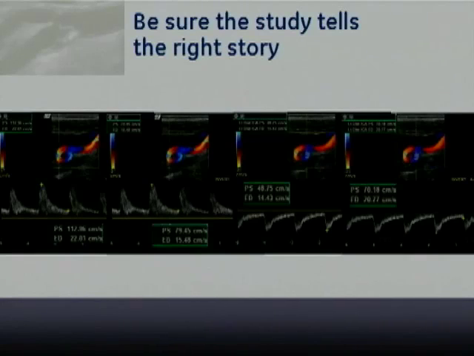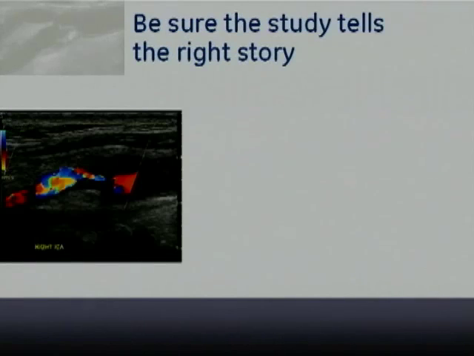And sure enough, when I do this, my velocity is 70 centimeters per second, and that's more accurate. So in reality, in this coil, my velocities ranged from about 70 to 80 centimeters per second, never from 70 to 112, just down to 48. That doesn't make any sense. So keeping your head in the study and making sure that the velocity values that you're generating throughout the study make sense is very important.